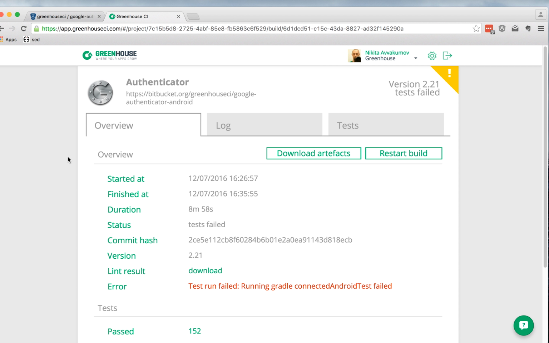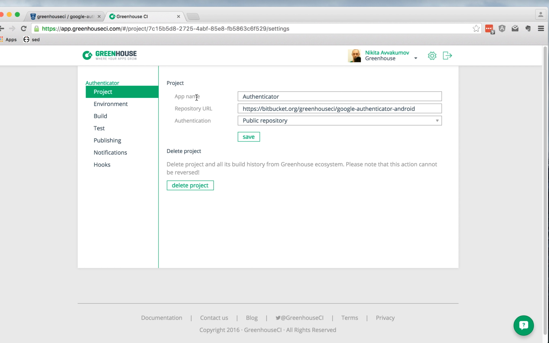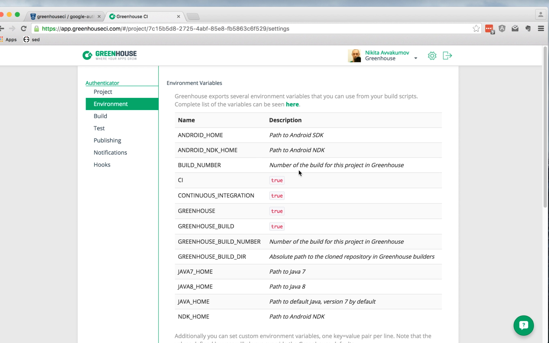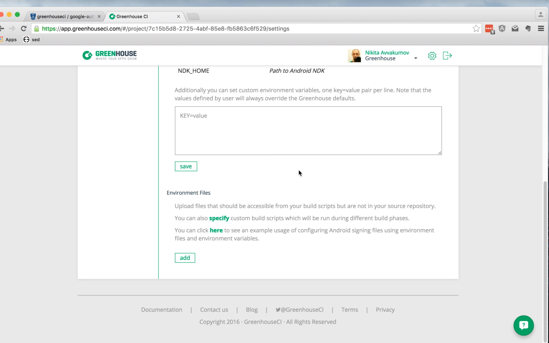Most of our users don't need anything more than that, and are happy to let Greenhouse work its magic. If you are a power user though, don't think that this will keep you from fine-tuning and tweaking. Greenhouse lets you customize your build environment, exports a number of useful variables you can take advantage of, and allows you to upload custom scripts that will run at specific points in your build process.